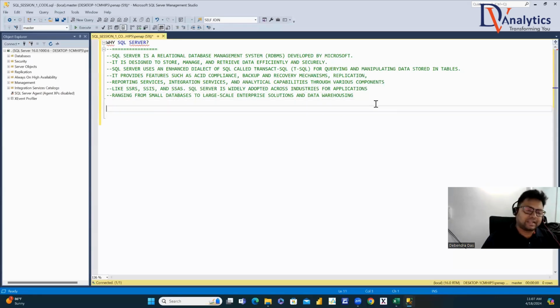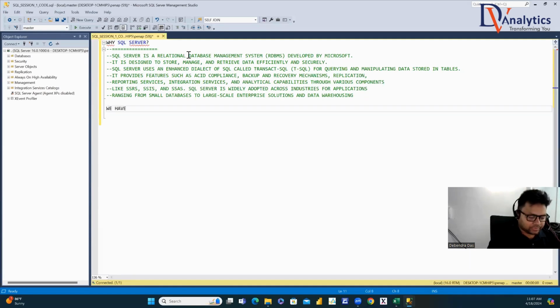So if you roughly say, what is SQL Server? You will say it's a relational database management system. What we are using in SQL, we are using Transact-SQL for querying and retrieving data from the databases. Clear now? We use SQL Server for analytical purposes. What is the analytical purpose we are using it for? For creating reporting services, integration services, or analysis services, which are called SSRS, SQL Server Reporting Services, SSIS, SQL Server Integration Services, SSAS, SQL Server Analysis Services, and the program which you're writing is called SSMS, that is SQL Server Management Studio, right?